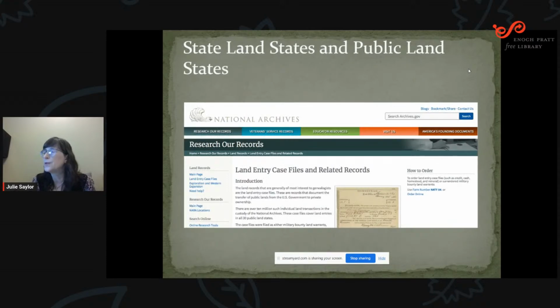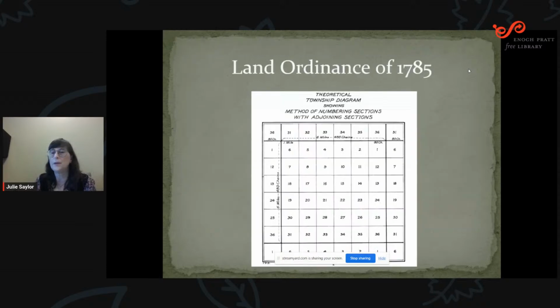And you might also have seen the terms public land states and non-federal public land states in this context also. In the case of a state land state, an individual would get a land grant through the colonial or state government. Before the Revolution, these lands ultimately belonged to the king. Land acquired later, west of the Appalachian Mountains, belonged to the federal government and was divided into townships under the Land Ordinance of 1785. So if you're looking for these original land grants transferring land to your ancestor, you might be looking in either state or federal records.